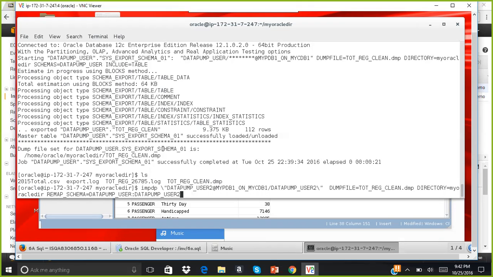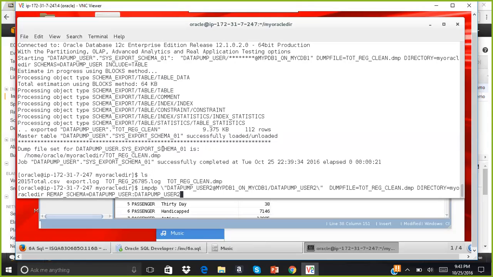And the critical part of this command here is we are saying, hey, this table got exported out of a schema named Datapump user, but we know we are importing it into a schema named Datapump user 2. So we're using the remap schema command here to say, hey, remap this from Datapump user to Datapump user 2.